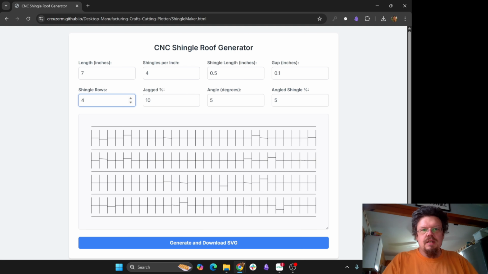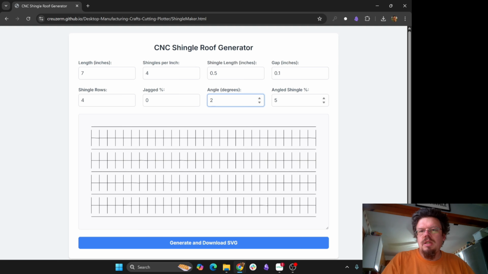And then the fun stuff is the percentage of jaggedness, right? That jaggedness is this up and down. So we can go completely to 0, and there's no up and down jaggedness. And then we have this angled shingle percentage. If you notice, I've got one that's got a slight angle. We can increase that angle, so we can make them more pronounced if we wanted to, or we can decrease it significantly so we don't see much pronounced jaggedness at all. It doesn't look wrong, but it just no longer looks perfect, right? A lot of this stuff is just too perfect.